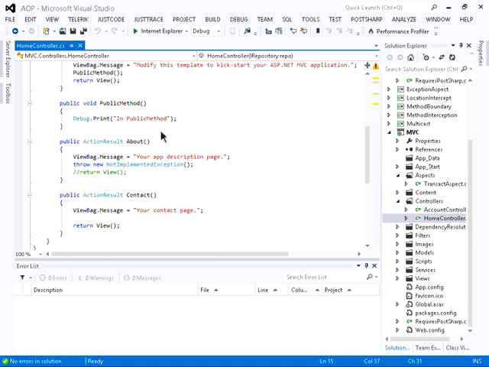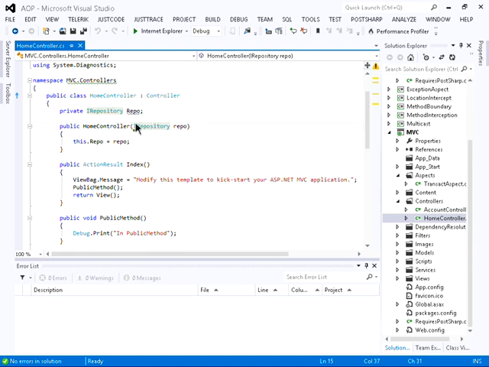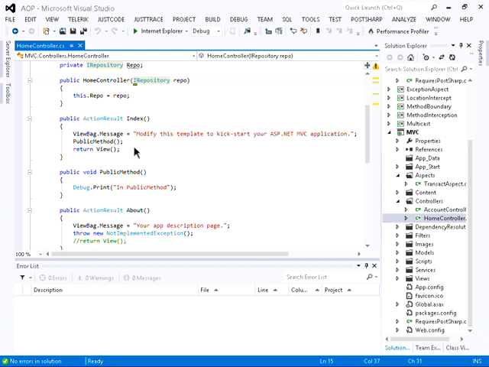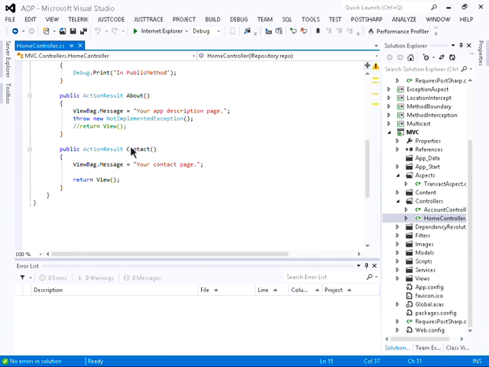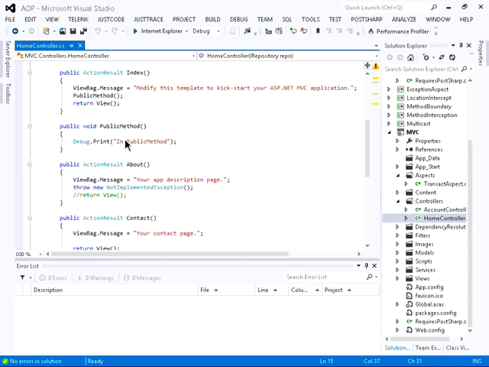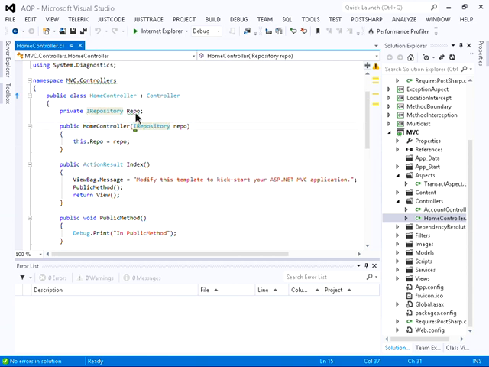And if you actually look at it, I'm not actually using the repository anywhere in my code. I'm just injecting it and putting it into a private field.